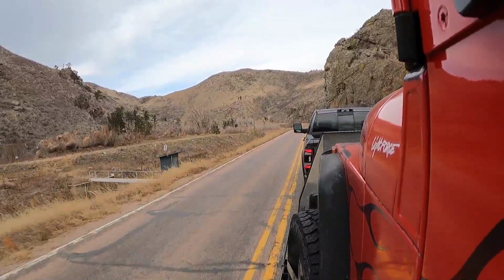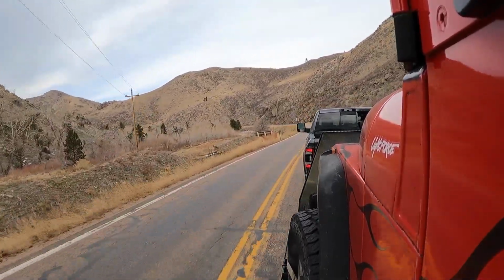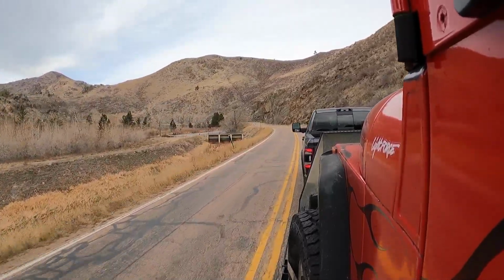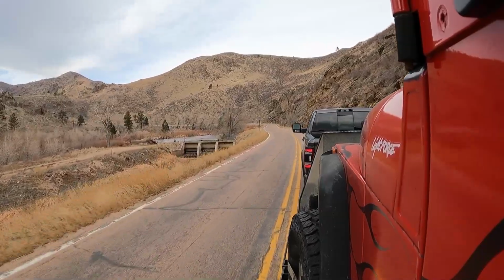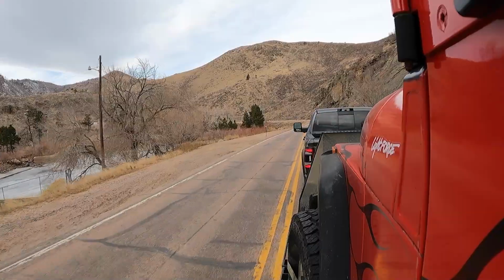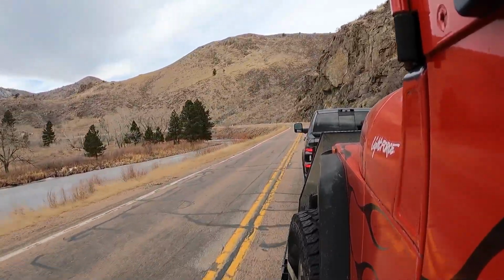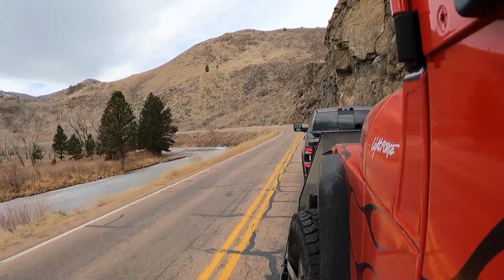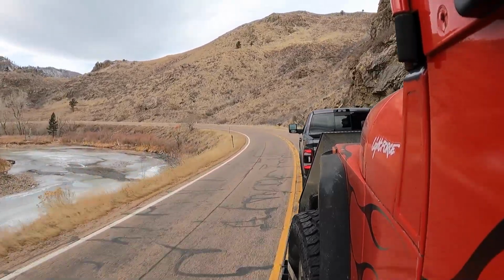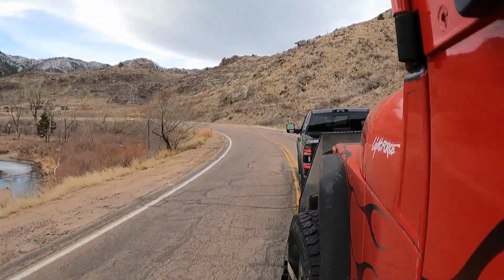And then there's the convex one you use for watching your trailer tires and seeing around corners, but it's not magnified enough. It needs to be bigger. If that was bigger, like on my Ford, it goes the full length and it's big. I can actually see my trailer tires, and that's a big deal. Much clearer. This one here, I can see them, but they're so far away. You gotta squint your eyes a little bit. You gotta get your own little spyglass out and look out that convex mirror. But I like the good looking mirrors, and I think it's reaching fine. So if that's their new heavy duty trailer mirror, I'm happy.